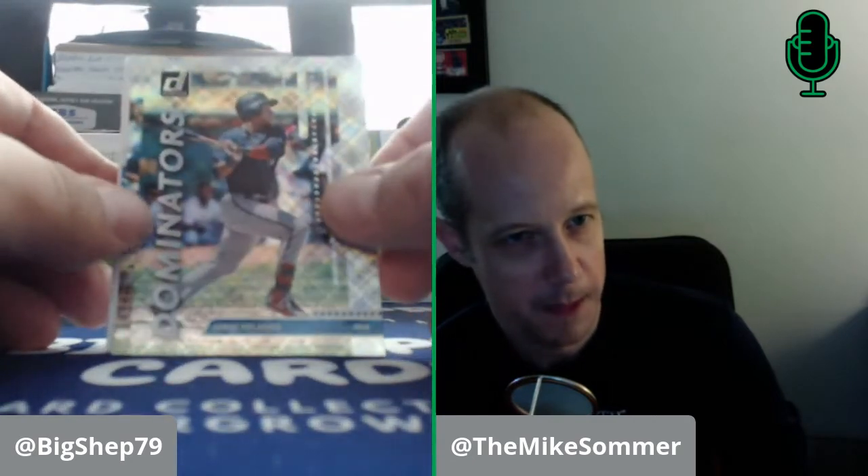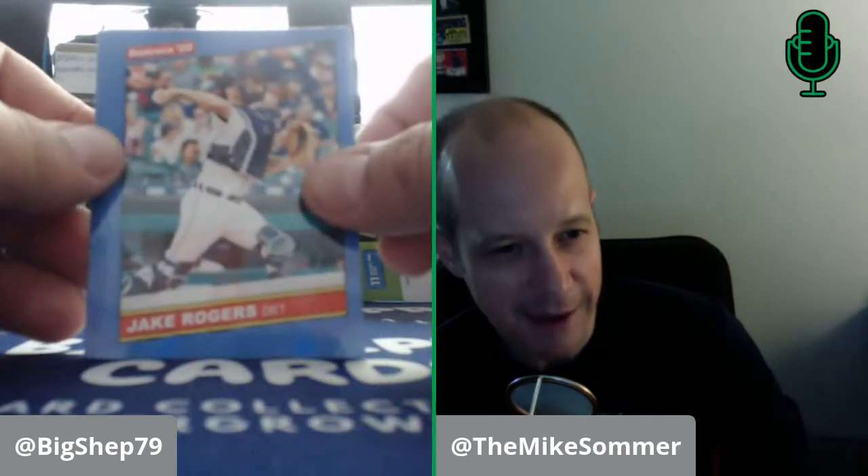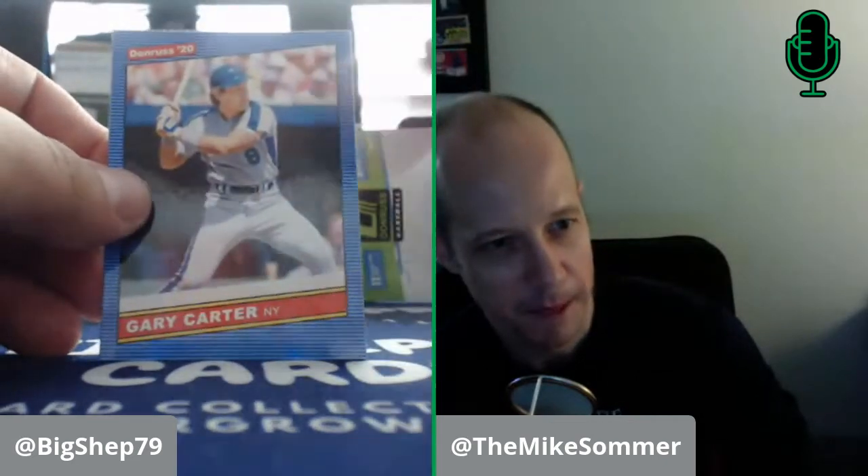And then the 86 Abraham Toro rookie card, Jalen Davis of the Giants. What the hell was that on Toro? All white — I think that might have been the Players' Weekend. Jake Rogers, Wade Boggs — Mr. Chicken — Gary Carter, Paul Molitor. And then Travis Demeritte rookie from the 2020 set.